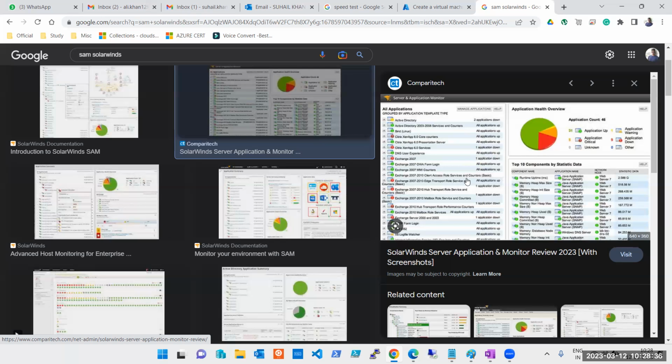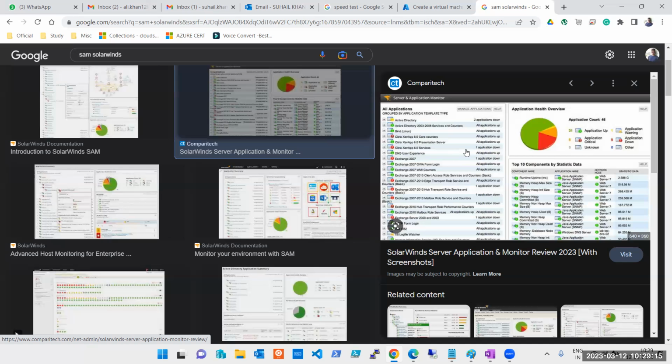And in this, some benchmarks are set, that if threshold of CPU goes 50% and beyond, if threshold of RAM goes 50% and beyond, but this software cannot do anything. It cannot create any new server for you. This can only monitor and send emails to a dedicated email ID, whatever it is, a DL of some team, a shared mailbox, email addresses of multiple people, or the email address of your PagerDuty or ServiceNow or Jira ticketing tool. It will send an automated email to that and a ticket will be created.